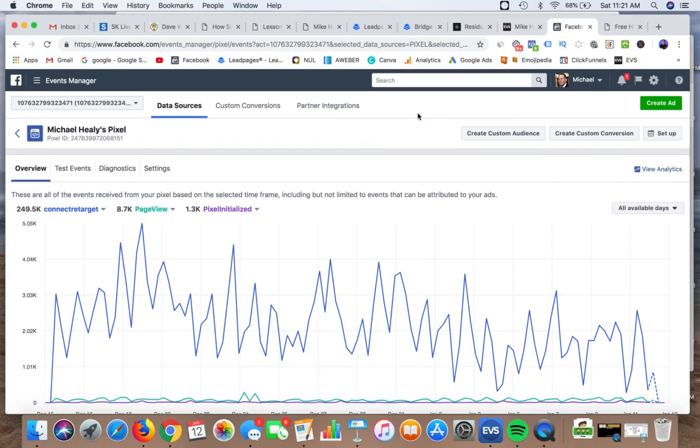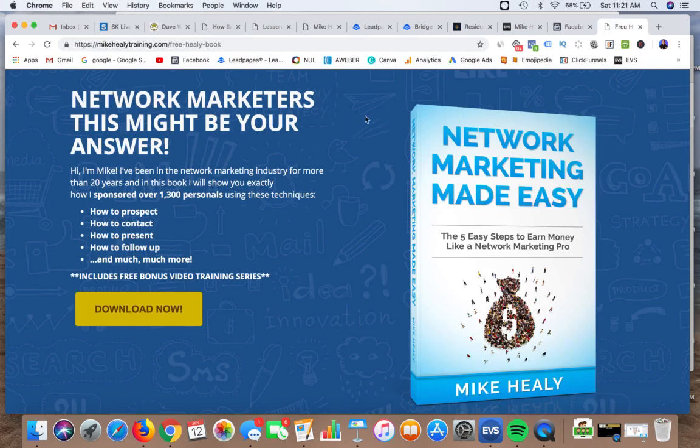What's nice about this is you go in, you set it up, and the most important thing is it's going to allow us to create what they call custom audiences, which are lists of people, and I will show you how to do that in the next few videos as we get to that part. This is just the stuff you've got to get set up first to be really effective in this if you're going to make some money with it. All right, see you on the next video.